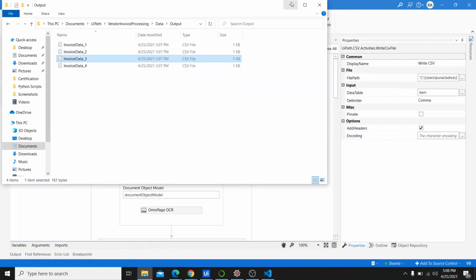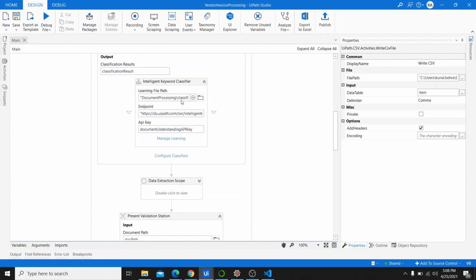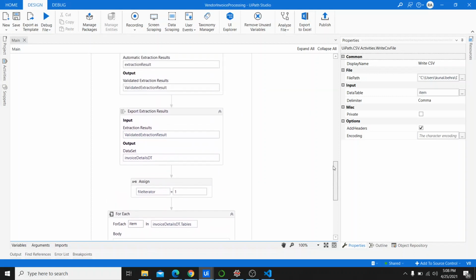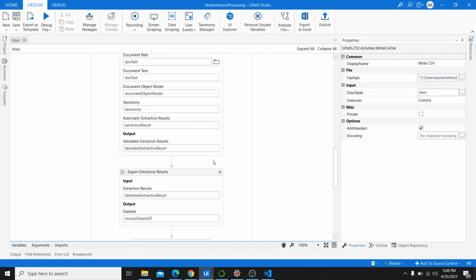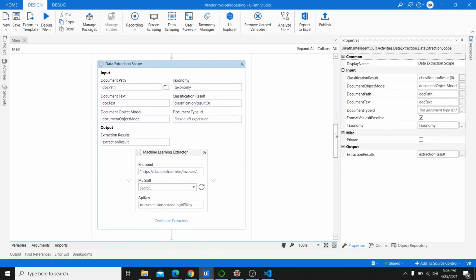So now let's discuss, currently for this demo we have used the document understanding library, which are pre-trained models, and we use the endpoint URL to extract these details. So how can we do it by creating our own model? The main drawback of using these public endpoints provided by UiPath is that you don't have any control over these models. You cannot add your custom fields, or you cannot retrain your model in case it's not performing accurately. So let's discuss how we can use our own ML skill that is created in the AI Center.